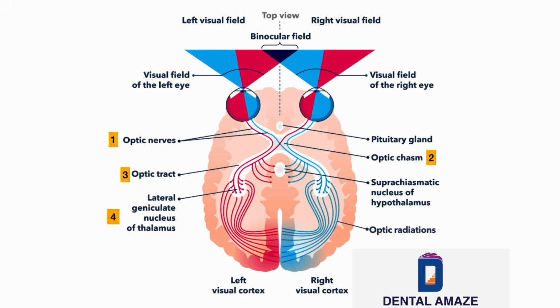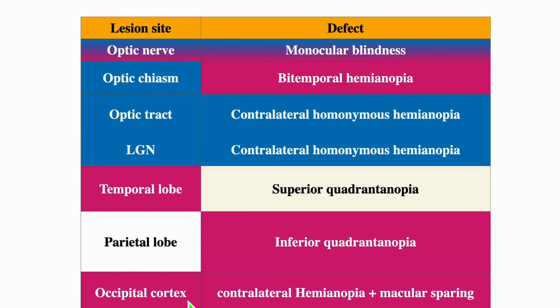And finally, you come on to your visual cortex. Now again, there is nothing to tell you, but here see, it's crossing, it's going on to the geniculate nucleus, it's going on to the cortex. What happened in the radiation part, the optic radiations part, was that superior inferior. Now you get on the cortex, the final processing is happening. So there is nothing but same like your optic tract and lateral geniculate nucleus, which is contralateral homonymous hemianopia.